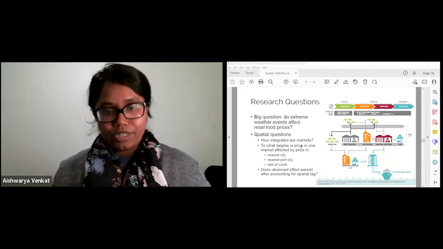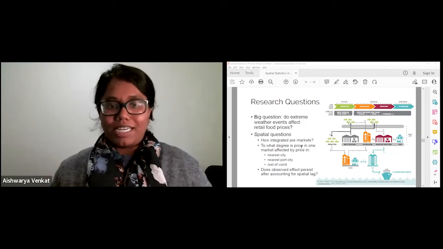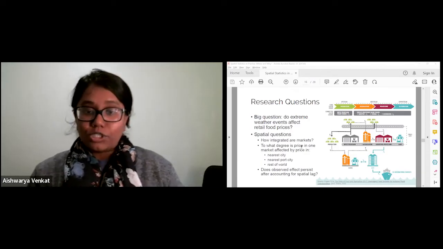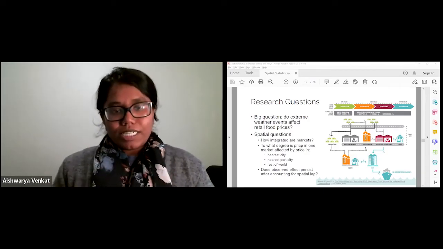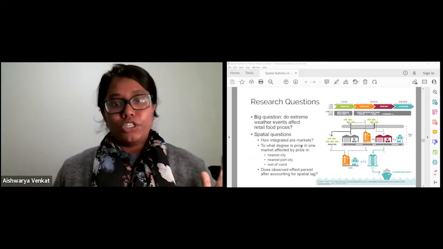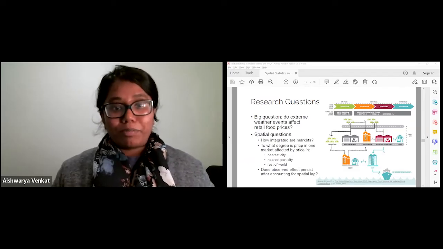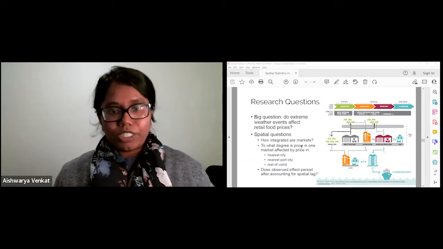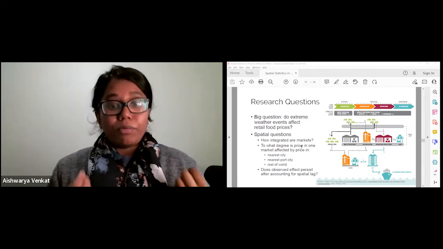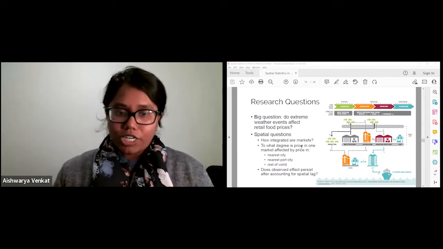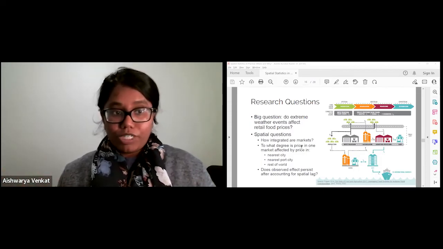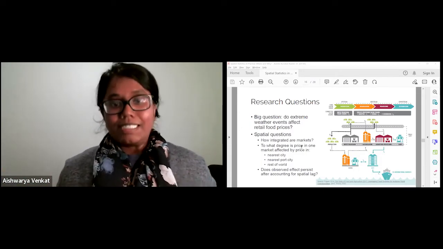Our big question for this sequence of papers is, how resilient are retail food prices? So our outcome of interest is, of course, retail food prices. We're interested in retail prices as an indicator of food system performance at the consumer end of supply chains. We know that retail prices better represent the additional share of a consumer dollar going towards either transportation or storage to provision food at the market. And we know that spikes in retail food prices are especially costly for the world's poorest people. So the impacts to net welfare that we measure using retail food prices are actually pretty important.